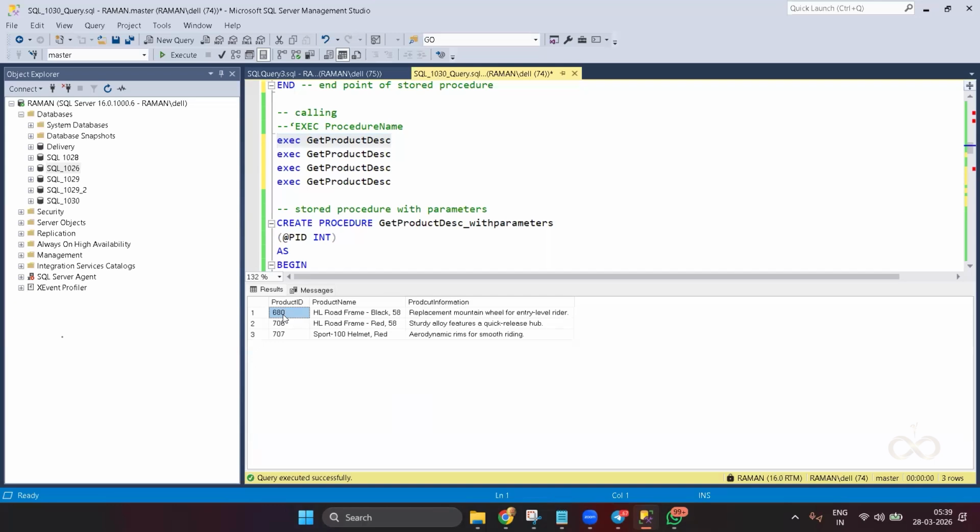But in the stored procedure, if you want to give any value for calculation to the stored procedure, that is called a parameter. In SQL Server or in any real world, during the execution time, a parameter means you are providing a condition to filter your output. True, guys? Yes or no?